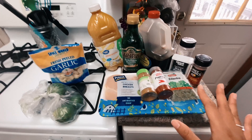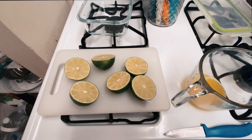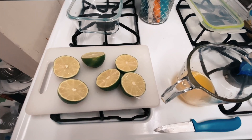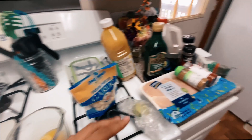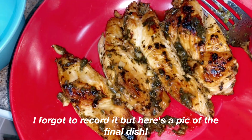All the measurements will be down below. The recipe calls for two to three limes — I cut up three. You need a quarter cup of pineapple juice, then some tablespoons of soy sauce. Basically you put all of those into a container to make the marinade. All right, let's do that.